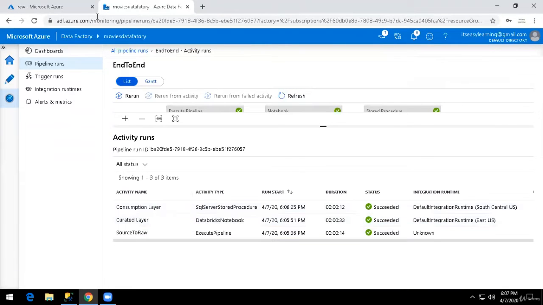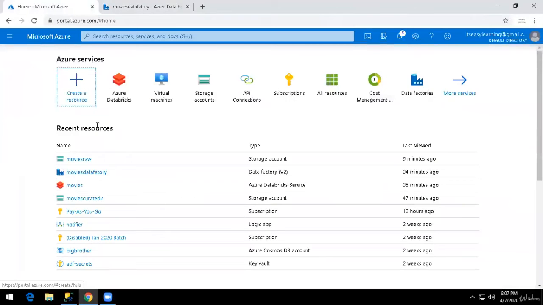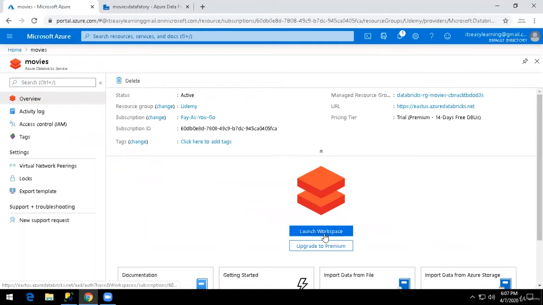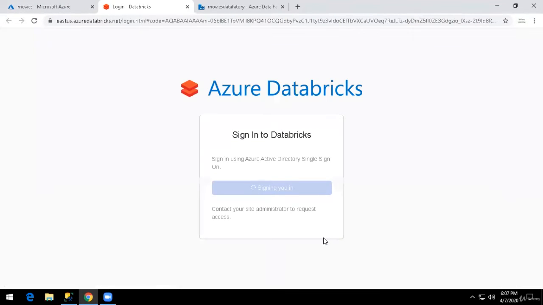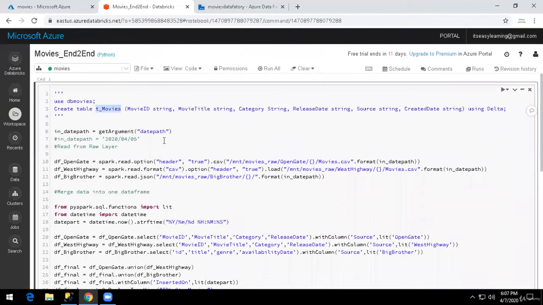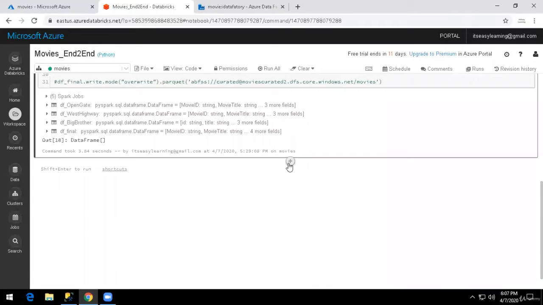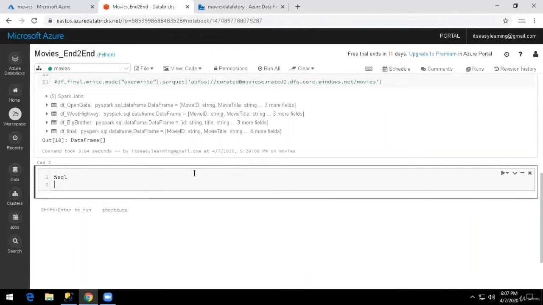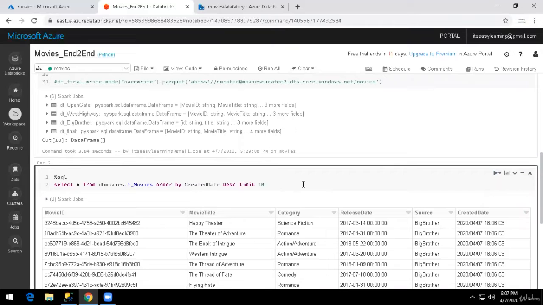Let us see the data in Databricks. I'm just firing a select command on the movies table, limiting to 10 records only.